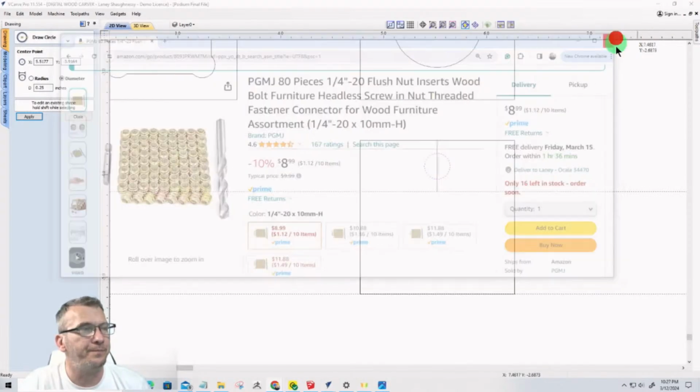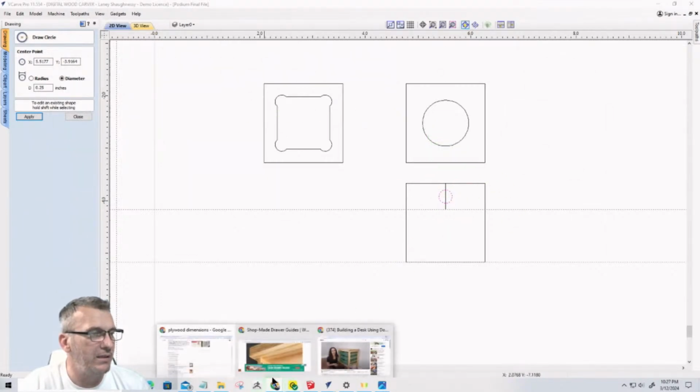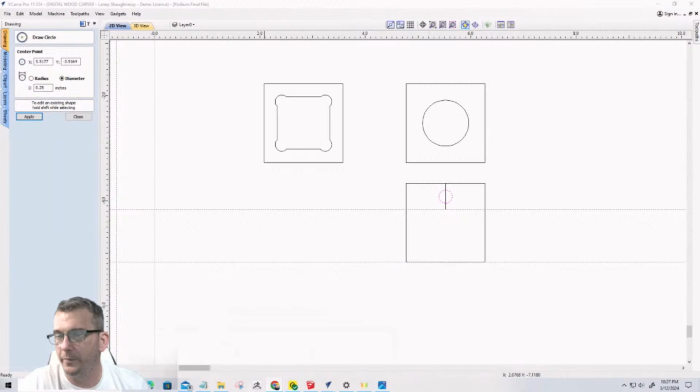So these are the 3 tool paths. Now, just on that, what am I trying to say here? On that threaded insert, bear with me just a minute.